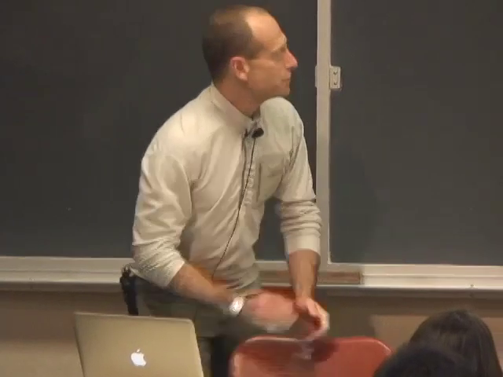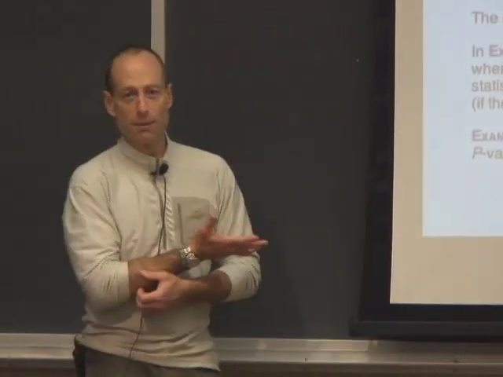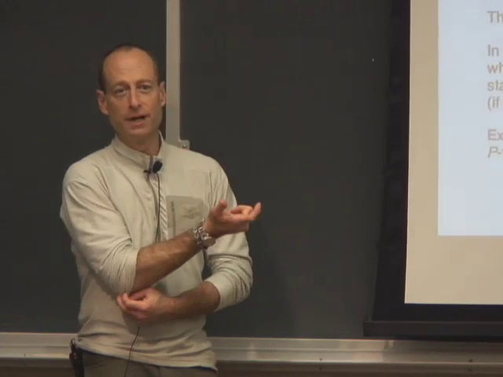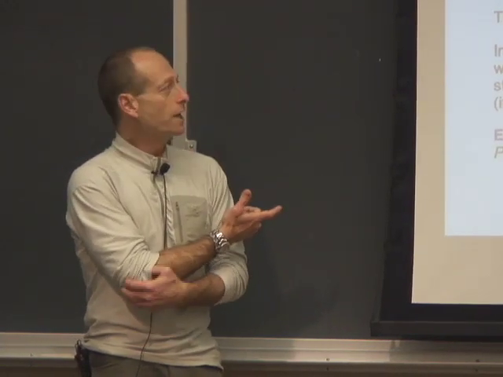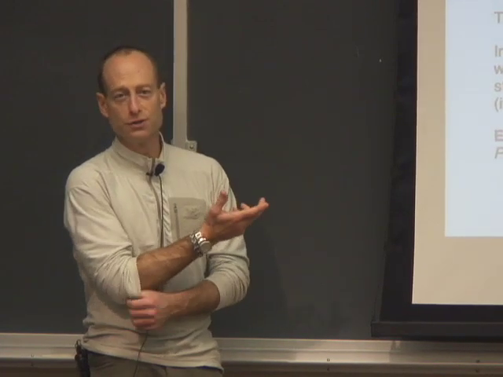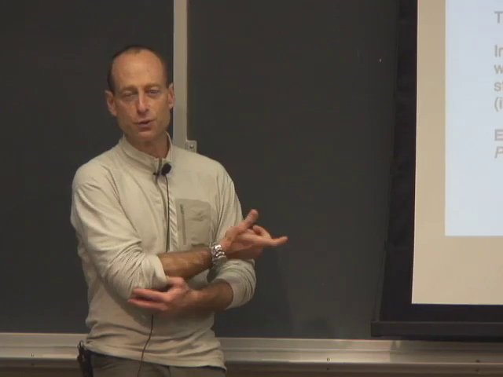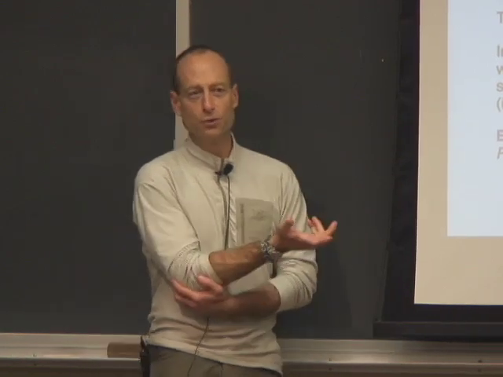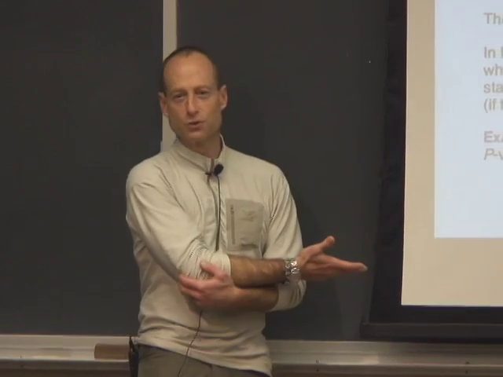Okay, the smaller the p-value is, the stronger the evidence against the null hypothesis. Small p-values mean that what you saw was really unlikely to happen if the null hypothesis was true. A very common misinterpretation of the p-value is to interpret it as meaning the probability that the null hypothesis is true. That's not what it is. We don't talk about the probability that hypotheses are true. We talk about the probability of data on the assumption that the hypothesis is true.